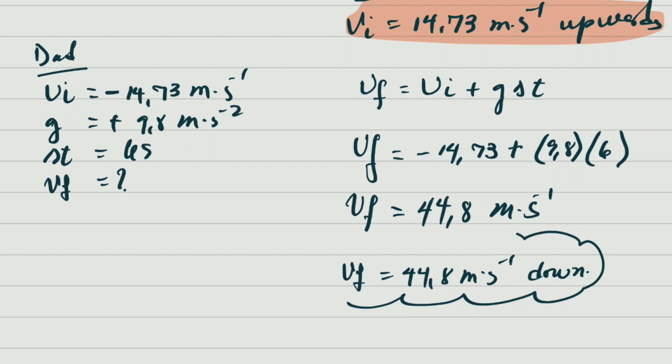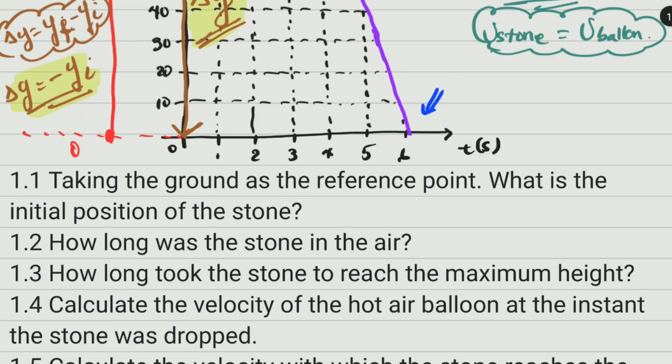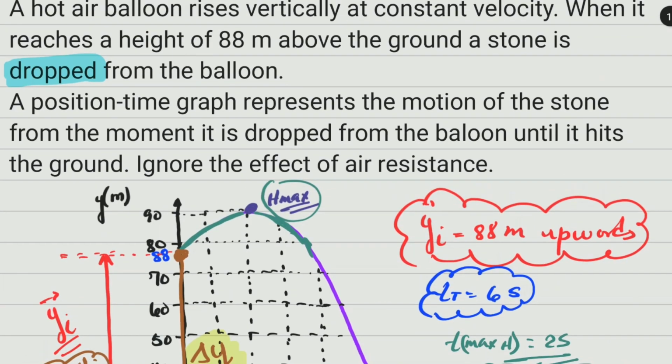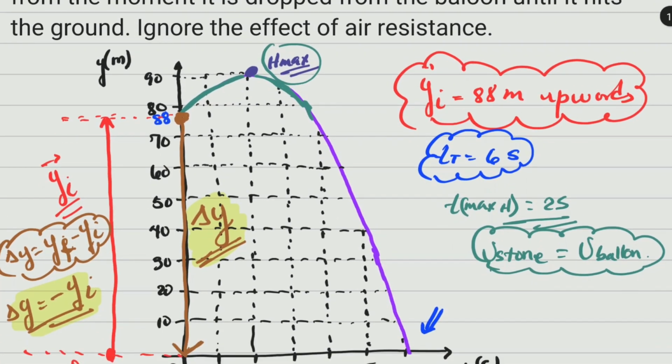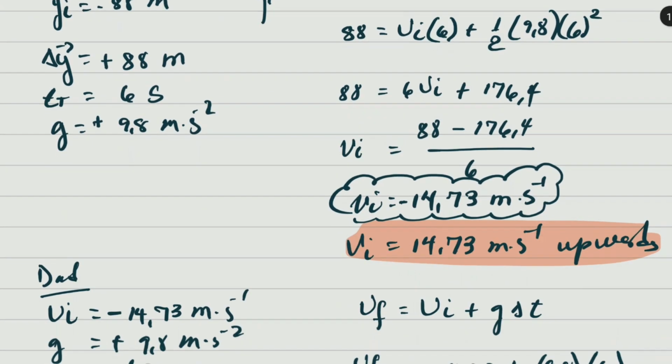Okay, so this is the first question. It's quite simple, but there are small tricks that you must note there, like the position and the velocity. Okay, so we're going to do another question and then we're going to stop. This one is just to recall whatever we learned last time. Okay, note this graph. I'm going to show you now the next question.